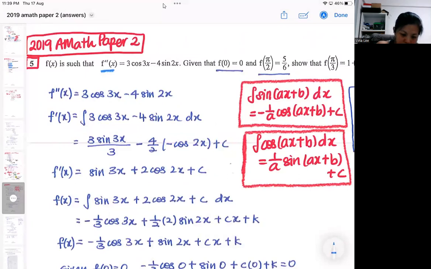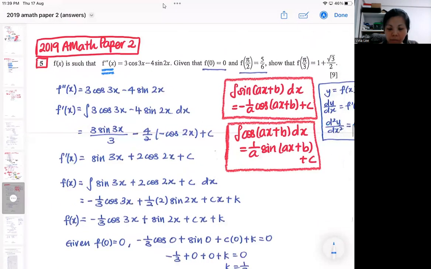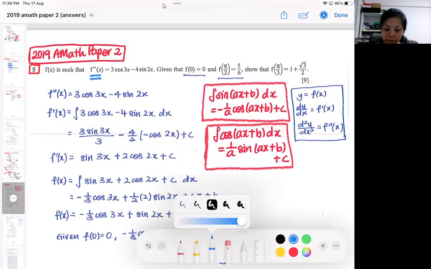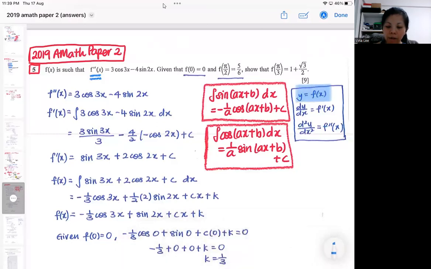So it started off with the second derivative. So in case you forgot the notation, these are the equivalent. So f(x) will be y, f prime will be dy/dx, and then f double prime will be the second derivative. So the thing that you are trying to show is f, that means you actually got to integrate twice.